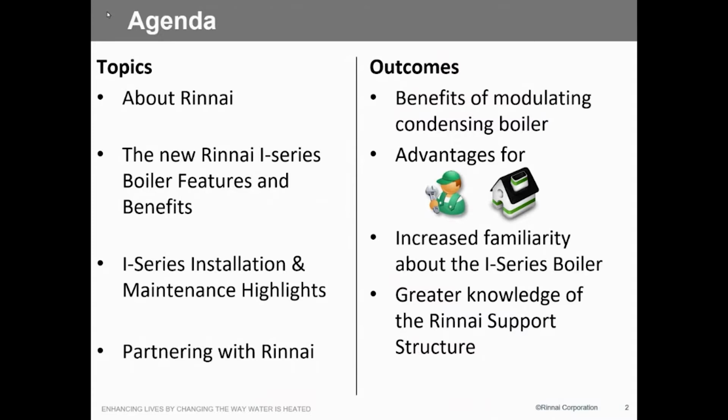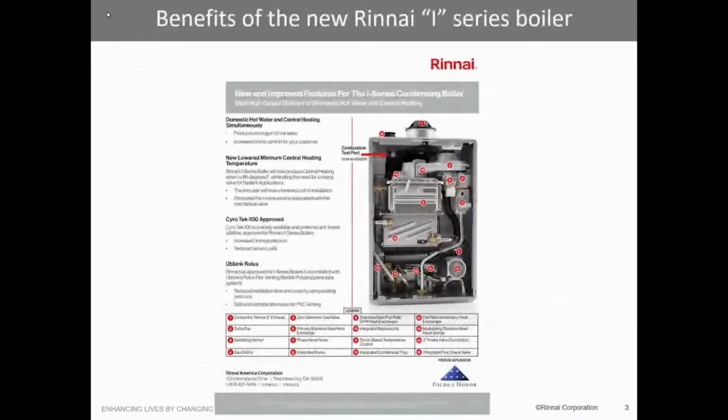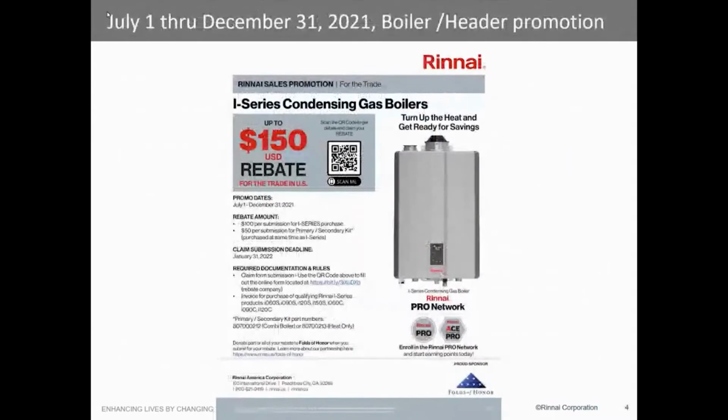Of course, we're going to talk about the benefits of modulating boilers. I mentioned everybody here knows that, right? We understand how that works and why we do that. So if we look at this, and this is in your packets, so it's just a little hard to read, but this kind of gives you an idea of what the new I-Series boiler is, some of the things that we identify in here, and we're going to get into this a little bit deeper a little bit later. But that's in the handouts for you.